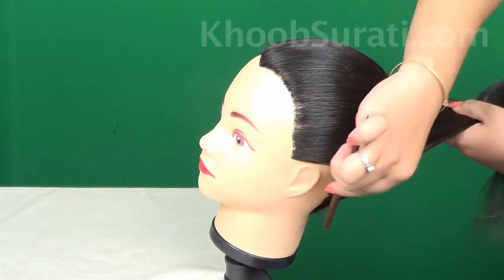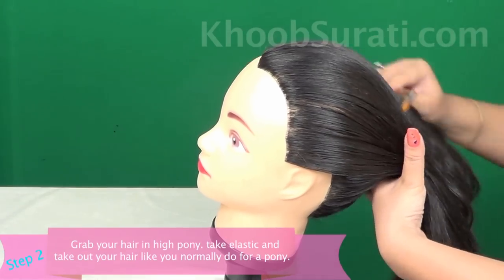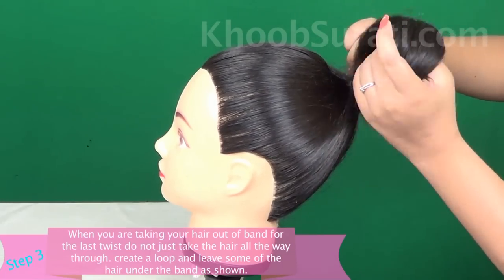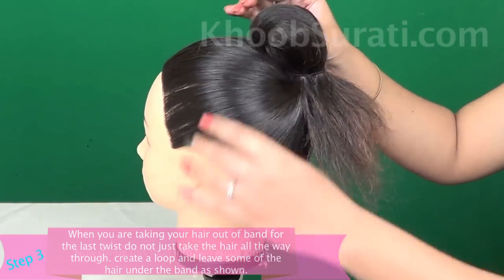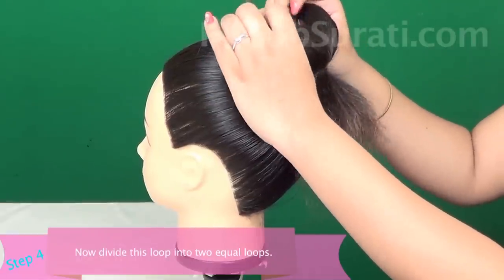Once you are done with the combing process, grab your hair in a high pony, take out the hair from the elastic as you would normally do, just take the hair, create a loop and leave some of the hair under the bun. This is how I have done it. Now divide this loop into two equal loops.